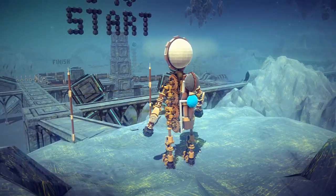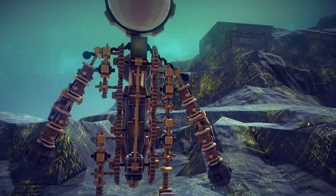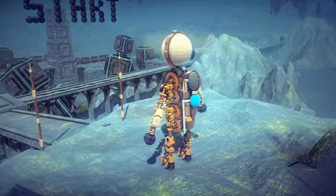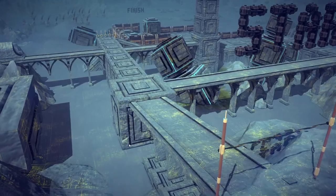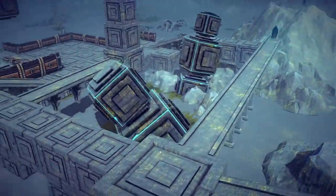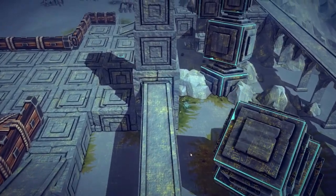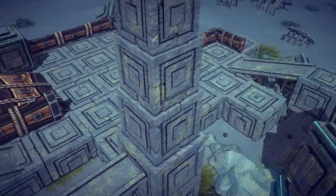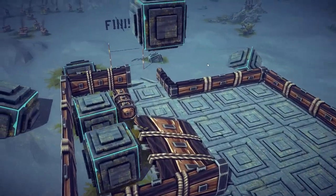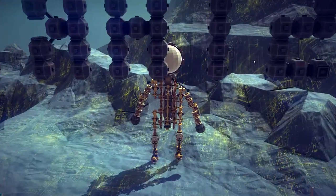Alright, this next one, we got a mini game here. Now, this is Justin, more specifically, actually. He's Jetpack Justin. Now, Jetpack Justin has had a few too many to drink, and now he has to make his way home. So we start over here, and then we gotta figure out the best way to get over here. I guess we could probably jump off this if we want to be risky, or take the long way around and, you know, be drunk a little longer.